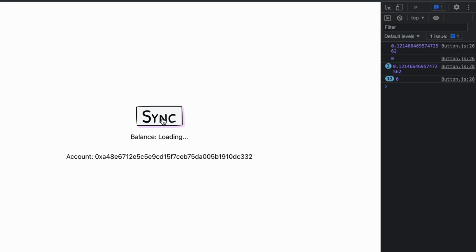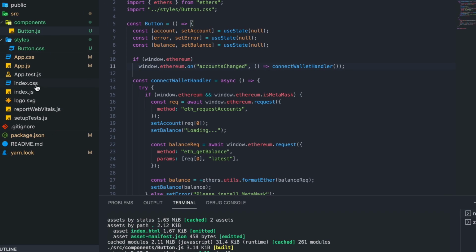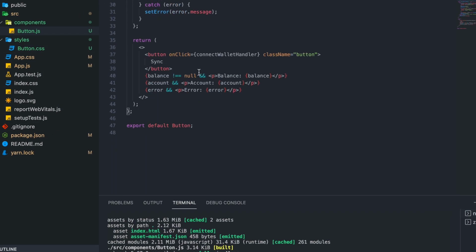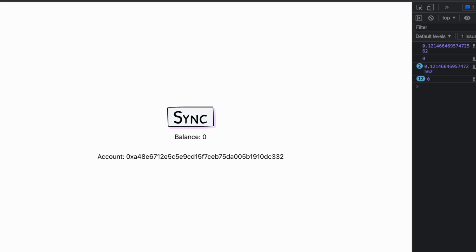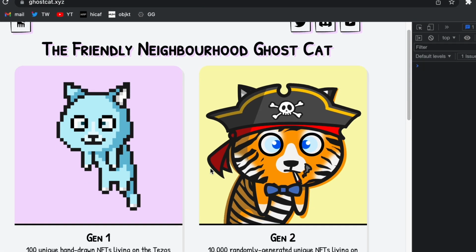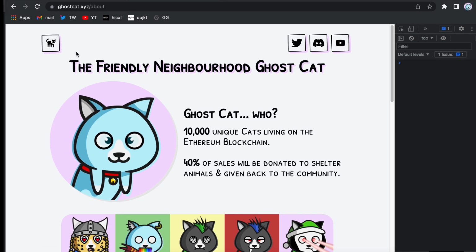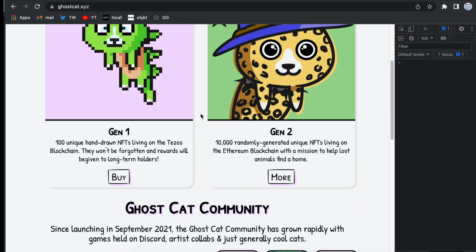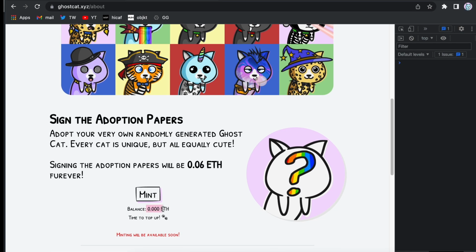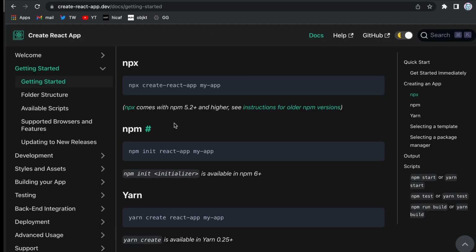Great. Everything is working. So the only thing left to do would be to separate it into different components, style it, and you can set up your global state if you want it to persist through page changes, like if I go back to my website and show you. If I sync, it shows the balance. If you went to another page as it is now and went back, this would be gone. But I've set up a global state, and I can make a tutorial on that if you want, so let me know. But if you're just making a one-page app, you're good to go with the code we've made.